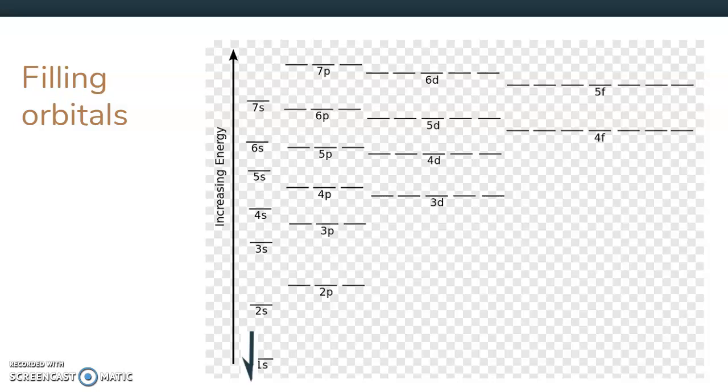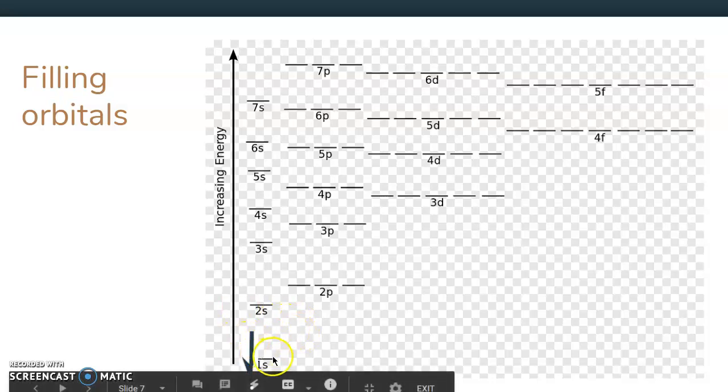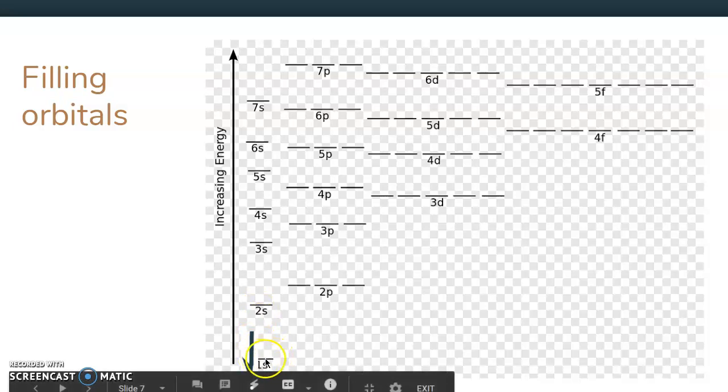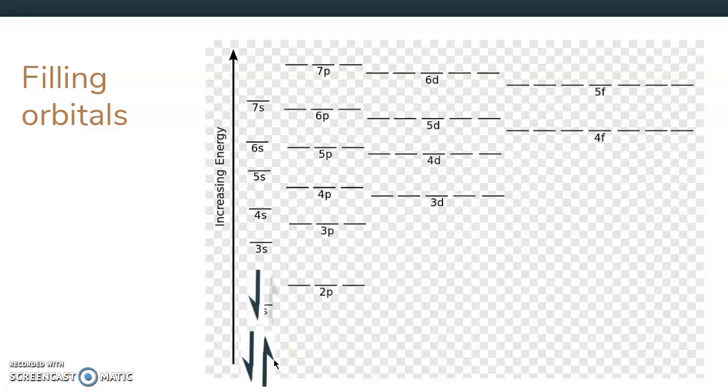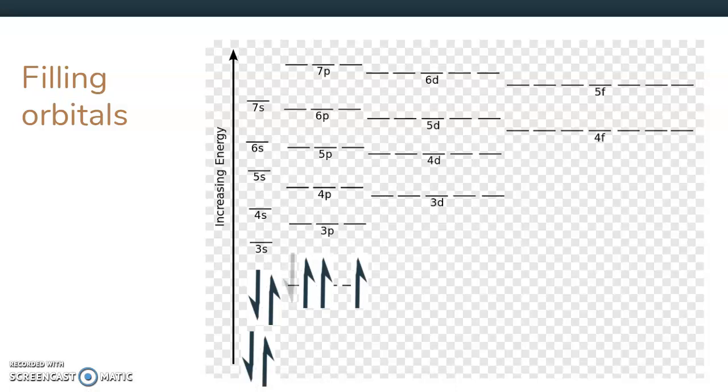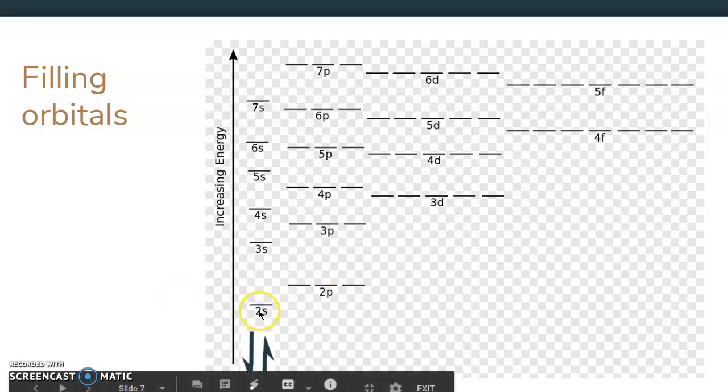So we always add to the lowest unoccupied shell. So our first lowest unoccupied shell was our 1s, so we added 1 electron and then another, and then we'll move up to our 2s. We stay in our 1s because our first shell can have 2 electrons. Then we go up to our 2s and fill in both electrons. Then we go to our 2p and we will fill in all 3 electrons before coming back and filling in a second. So on each one of these lines, we can fill in 2 electrons.